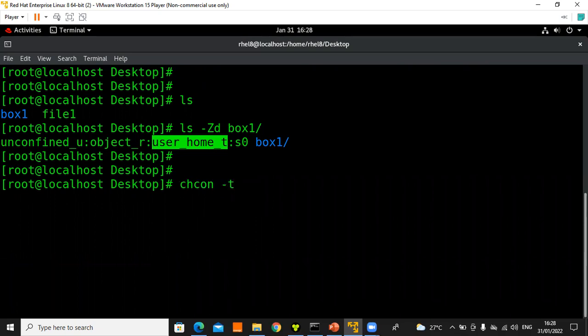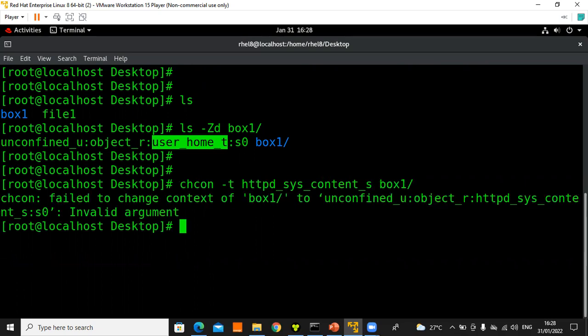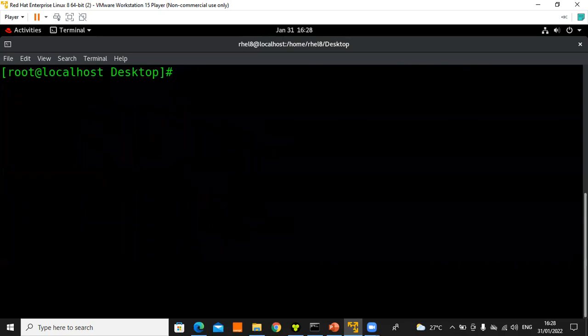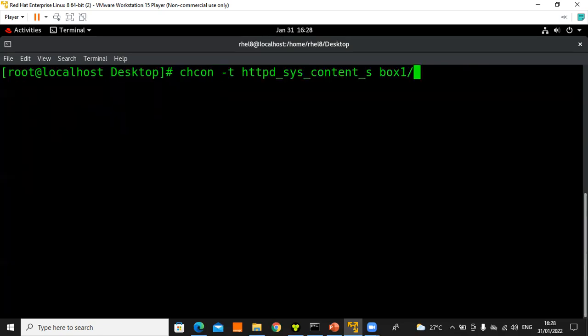I will use -t for type, httpd_sys_content_s, and then box1. Failed to change context of box1, invalid arguments. Okay, so I don't know, it's either missing something, so we have chcon, let's say box1.